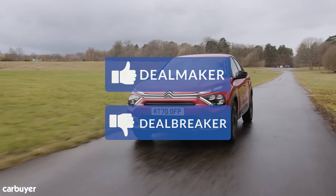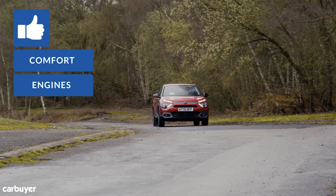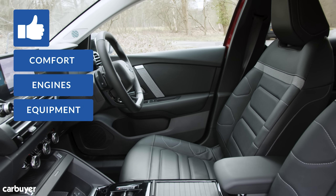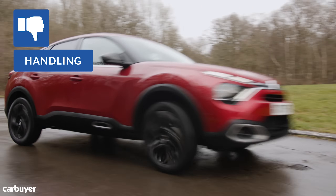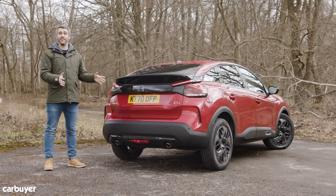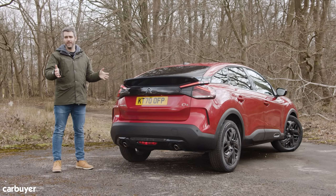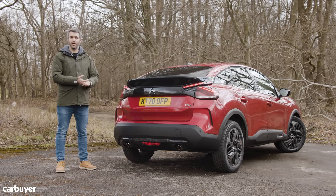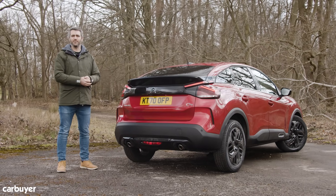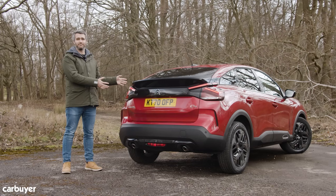Time for some deal makers and deal breakers. The Citroen C4 ignores its rivals' sporty pretensions to focus on comfort and, by and large, it has worked. Petrol, diesel or electric — you pick what works for you. We'd recommend the entry-level model as it comes with all the kit you'll need, though top-spec models are very lavishly specced. Unfortunately, you can't have your cake and eat it — it may be comfortable, but this isn't a car you'll look forward to thrashing down your favourite B-road, though for many that won't matter. So, a family SUV that, according to Citroen, is not an SUV at all but a hatchback instead. If you like your hatchbacks or SUVs as comfortable as they come, loaded with kit and with a wide range of engine options, there's a lot to recommend here. You'll have to love — or at least like — its quirky styling, but that never harmed sales of the original Nissan Juke, and this is a much, much more accomplished car overall. So try it. You might even like it.